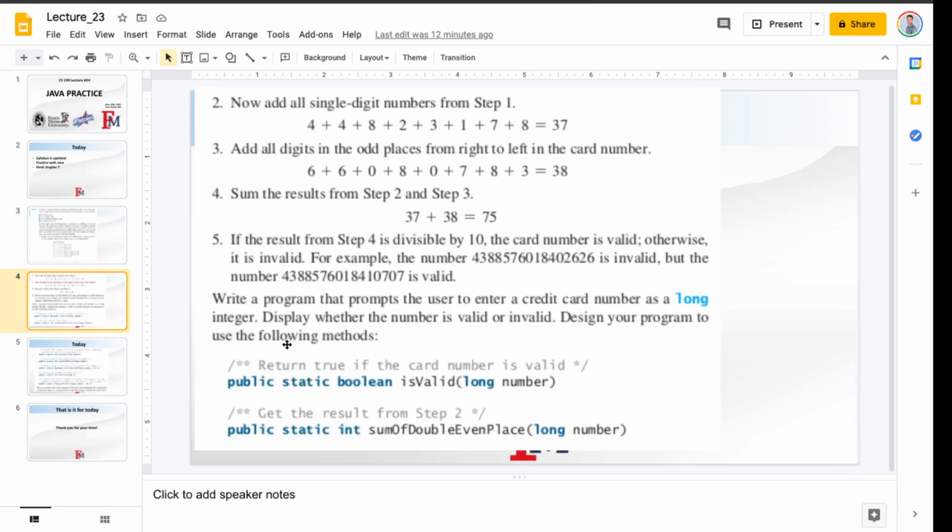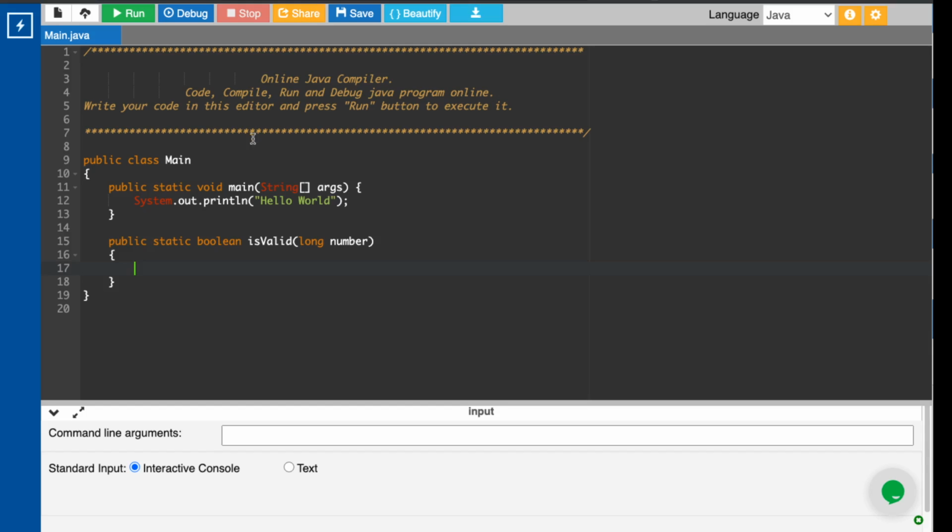What does it do? Returns true if the card number is valid. So that's basically the most important method, and this method will be calling all other methods which just support it. So that's the main one. I'm assuming we'll be calling this method from the main method, like this, providing a number.